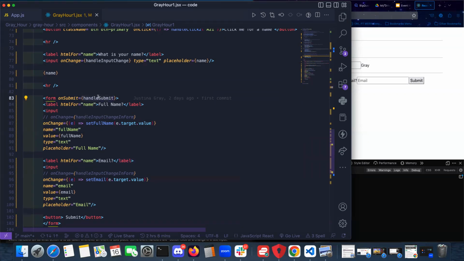Could you do another function in here without naming it? Yes, you can. But typically, because for onSubmit you're going to be doing a lot of code, you don't want that huge chunk of code here. It's not readable. So it's going to take in another function. This onSubmit is going to submit our information. We're not there to hook up a backend, but you're going to send that information to the backend. So in this case, we're just using some state to store some stuff.